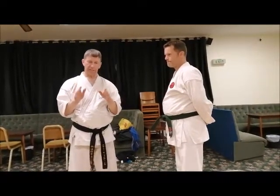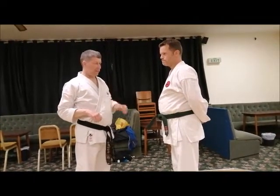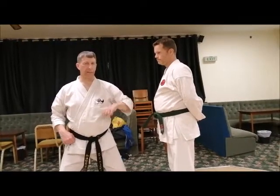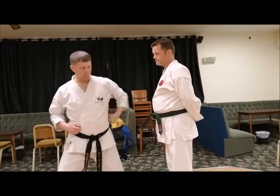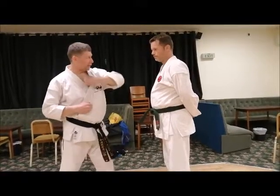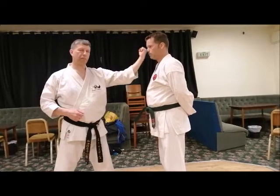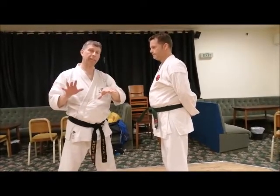Right, we're going to look at these movements in Heian Sandan. Very often it's described as an elbow strike followed up by a back fist strike. Now I'll take a little bit of issue with that, because if I wanted to do an elbow strike, why would I do it that way when I could just simply do it that way? That's a bit more efficient for an elbow strike. For a back fist strike, it's more efficient to come round that way than to come round over the top. That's just a more efficient way of performing those techniques.